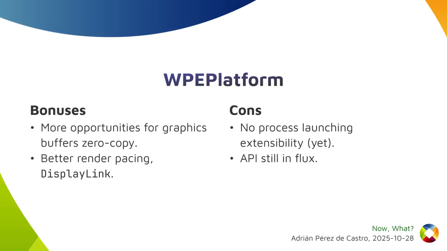WPE platform builds on all the experience we had with the old one and all the pain we had with the old one. So it has features that we didn't have before that are possible now with a better architecture. For example, we can do a proper vsync, integrate the platform vsync and funnel that into WebKit and feed that into display link, which is something that wasn't possible before.